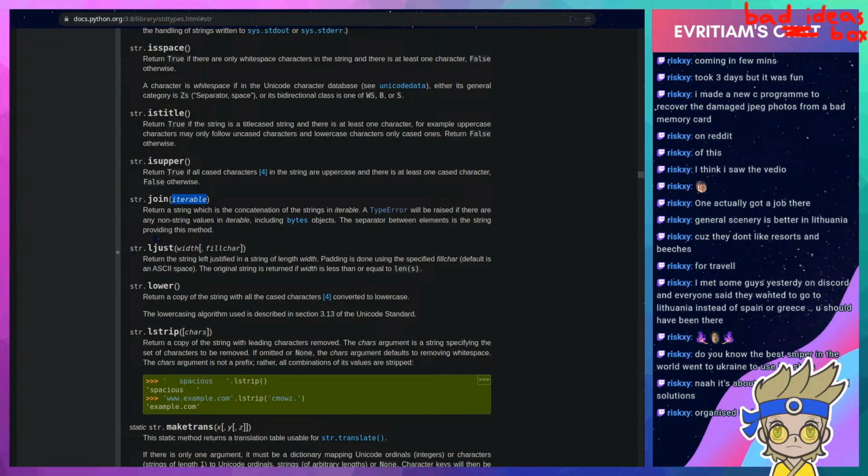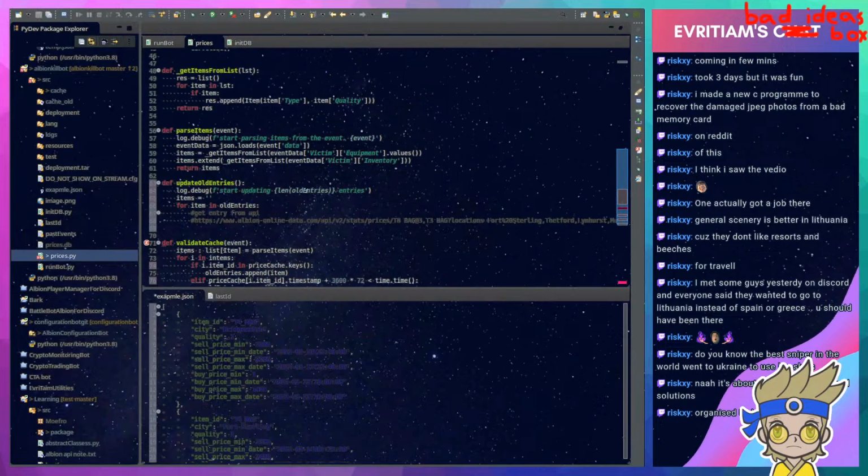An error will be raised if there are any non-string values. The separator between elements is the string providing this method. So, okay, it's actually correct. So it's not a string.